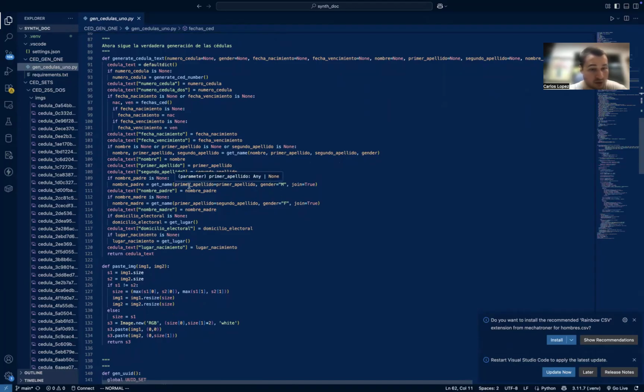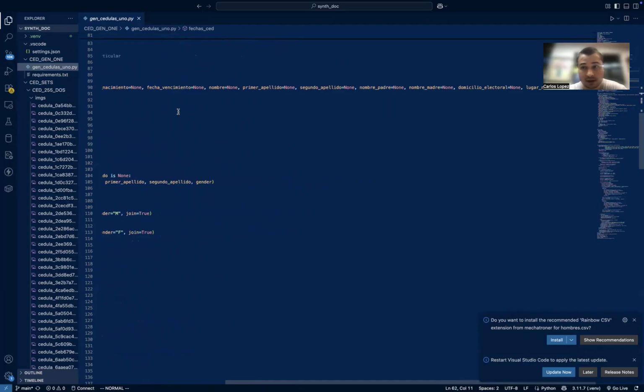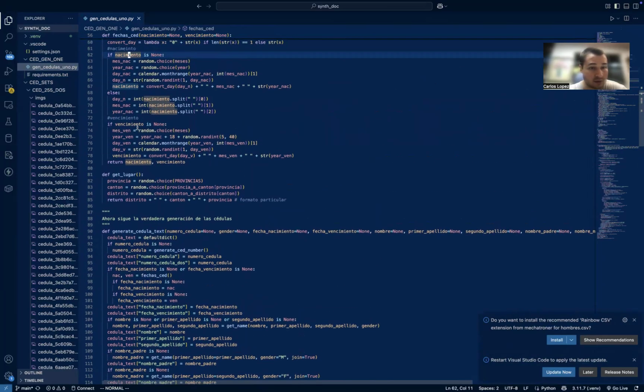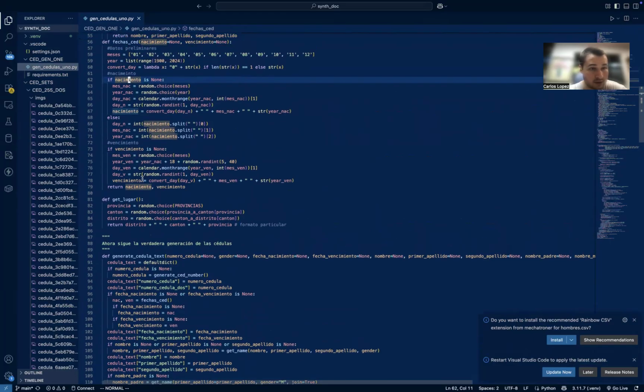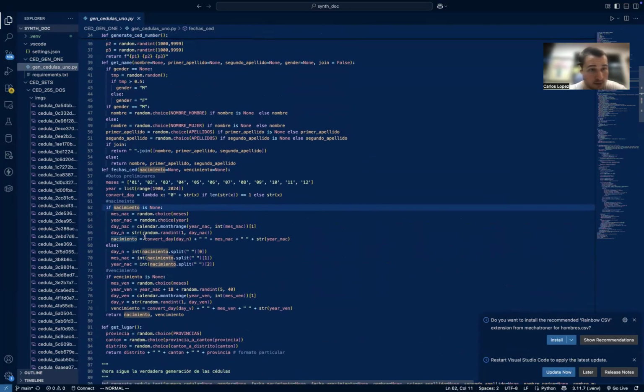So usually there are functions for every single one of those, okay? So every single one of them were defaulted to none, okay. But in reality, you had one that got get lugar. Get lugar could work for birthplace and for electoral district, okay?